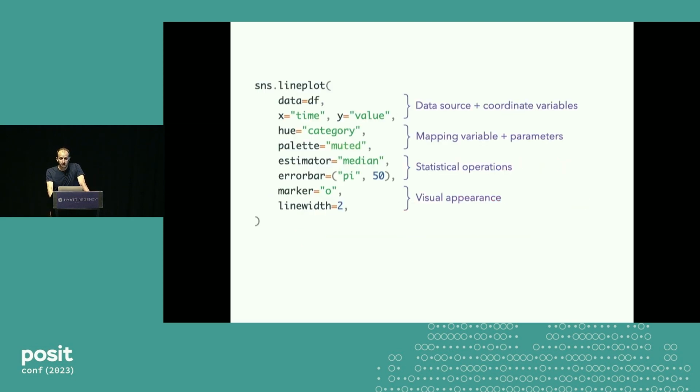But customization is important. Good customization requires rapid iteration. And so each function exposes a number of additional parameters that afford varying kinds of control. These range from specifying the mappings between your data set and the visual properties in the plot, setting hyperparameters of whatever statistical operations that function is going to perform, and tweaking the plot's final appearance.